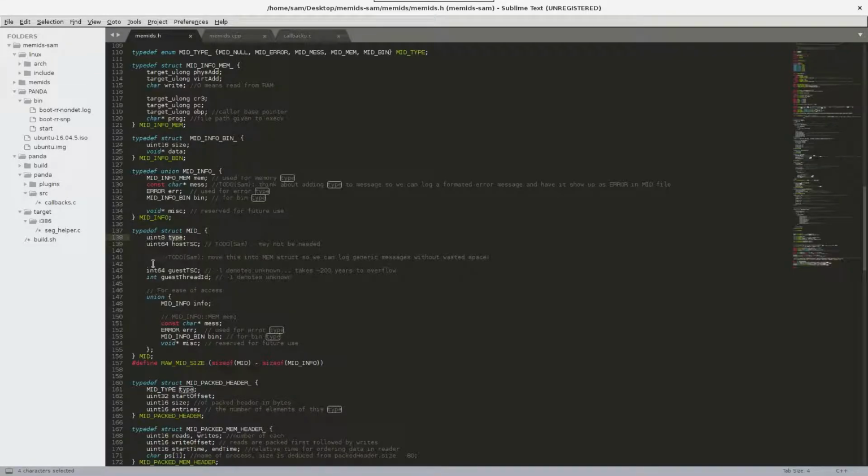So what type of information you're logging, and what time you logged it at from the host. I didn't realize these were offset, so what time you logged it as a guest, you probably only need the guest TSC then. Also what thread it was, what CPU was running, and then you have some information about your current thing that you're logging, and this is a union together.